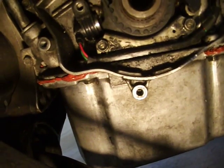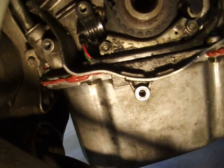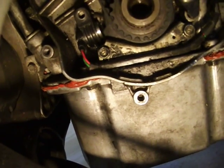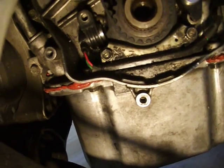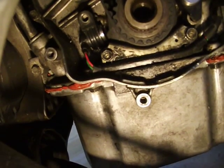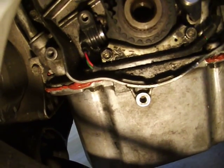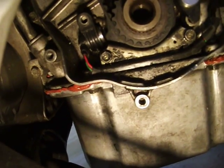So if you guys do these things and you have that problem where it goes into a sort of limp mode where it won't let the car go above 3,000 RPM, it bounces like a rev limiter, and you just put a crank sensor in, just double check. Take everything apart again and make sure you got that in that hole. There is an alignment hole behind there, just like I showed you.